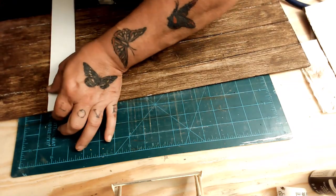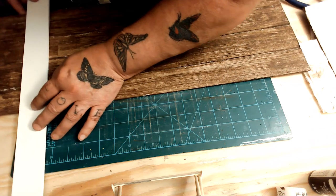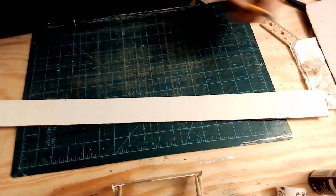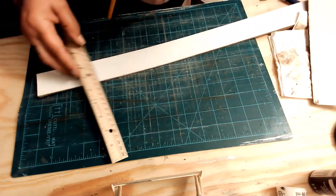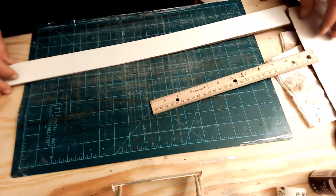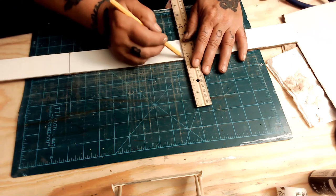So I should have gone down to the bottom and measured instead of measuring both pieces here. I'm checking it to make sure it's right, make sure that's going to fit. But I mean, they're Dollar Tree signs. They're not all even, is what I should say.